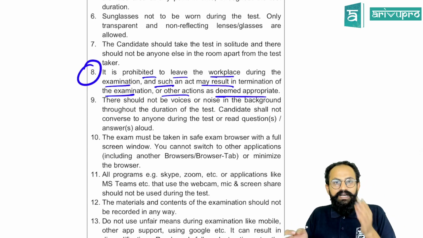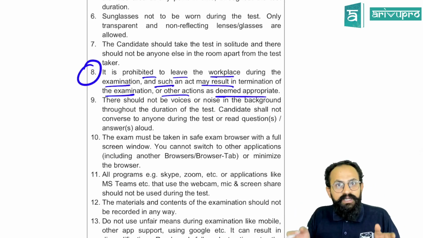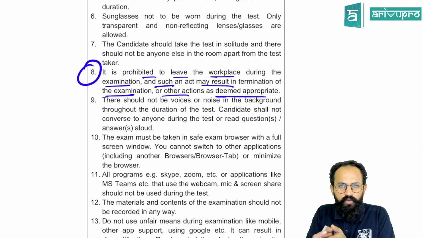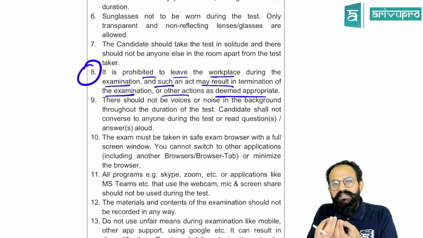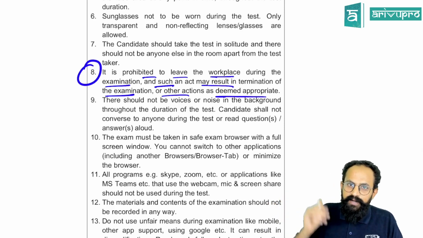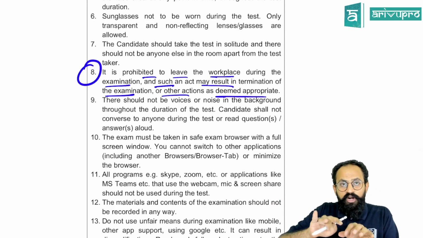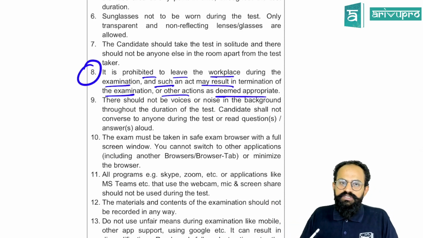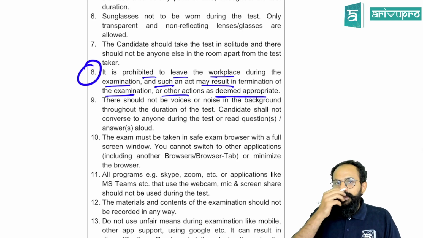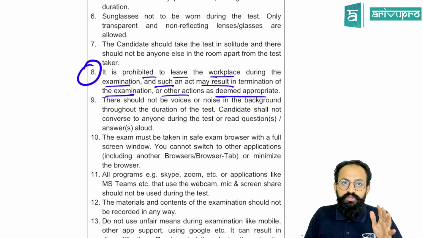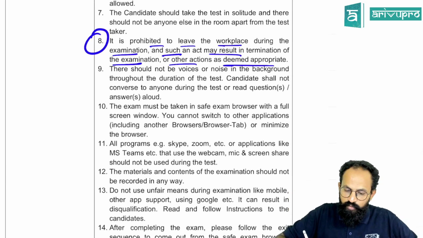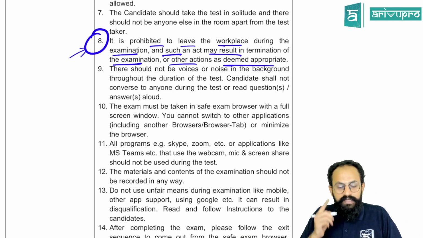So remember, when the exam is going on, people, do not get up from your place, whatever natural reasons it may be. Make sure everything is done and only then take up your exam. These are the things which we may miss out. And next one, people, you're not supposed to toggle between the windows. Also pay attention to that. No other simultaneous app has to be opened, like Skype, Zoom, all these things are not allowed. So this was more important. Remember this. Clear, all of you?